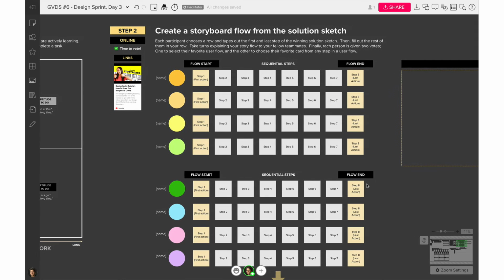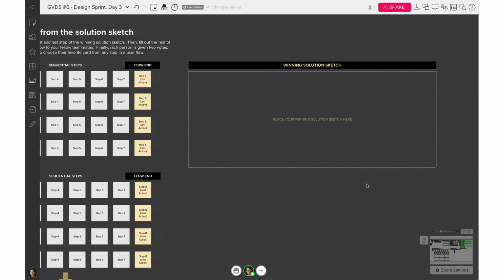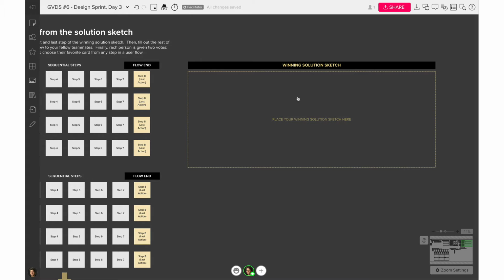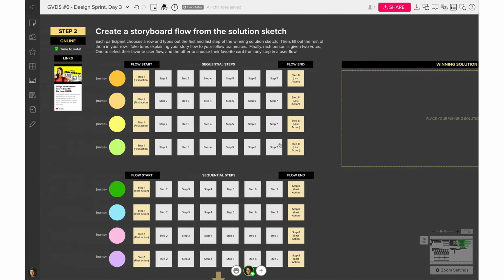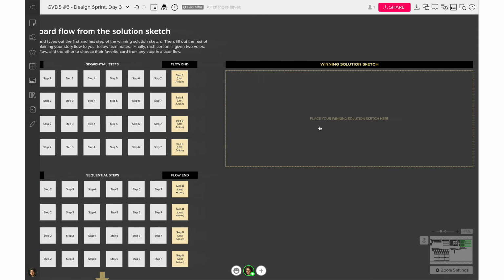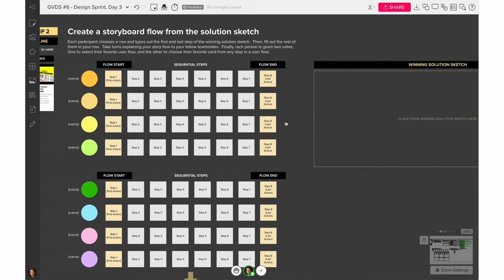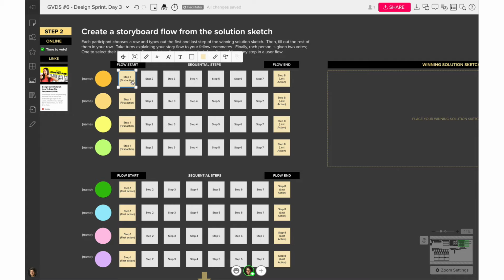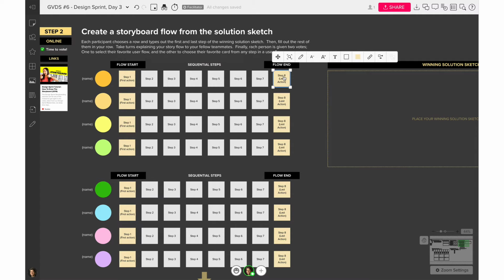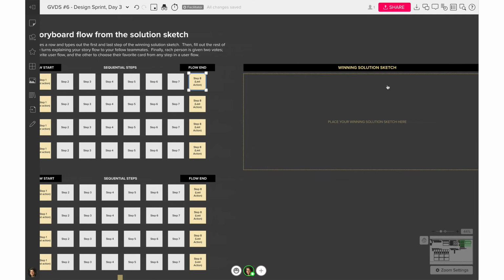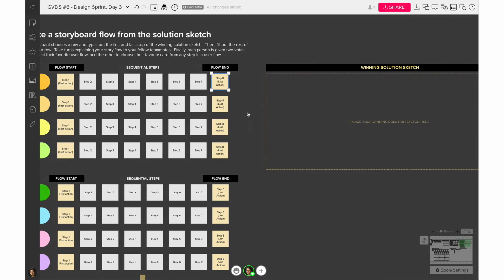So the next step is to create a storyboard flow from your solution sketch. And over here on the right, even though you put it in your review section, is another place for your solution sketch. You'll be copying in 2 places. What you're going to do is take a look at the solution sketch and look how it starts and ends. And you're going to decide on the first step that the solution sketch points to. This is going to be common all the way down this column. There's going to be no deviation in this first step. It's all going to be the same. Same with step 8, the last action that the solution sketch basically says. You don't want to recreate the wheel or reinvent or reinterpret how that starts or ends.